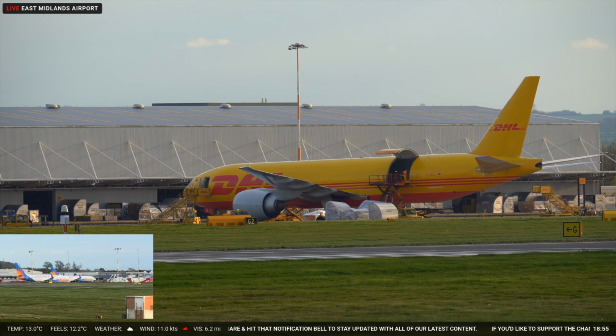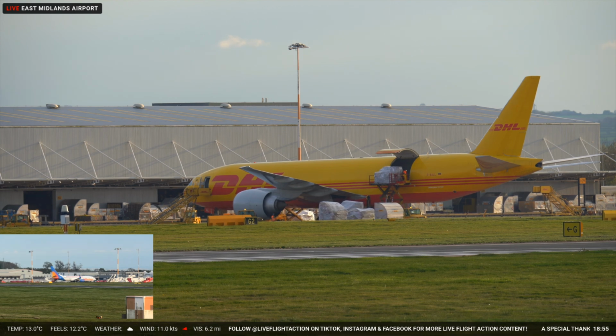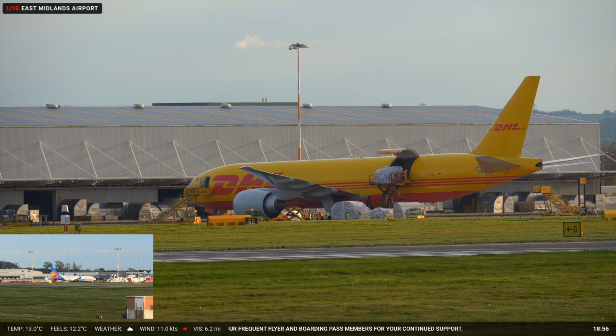And there we go, that Jet 2 service just making its way on to stand. That is the Tenerife service making its way on to stand there in front of us. That Ryanair just vacating 09 now. So the Jet 2 is going straight forward onto the forward stands there in front of the terminal building. That one just tucking its way in. We'll keep on that view for the time being as we wait for the Ryanair service to make an appearance.